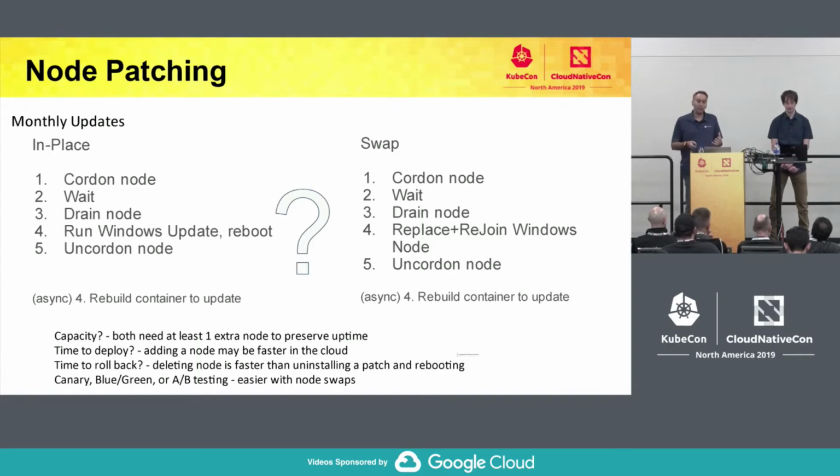And obviously, any time you update the Windows operating system, it's good to do some testing of your applications on that, whether that's canary deployments, A/B testing, or blue-green. Figure out what works for your environment, but validate that the applications running on those nodes will really work with the new upgrade of the operating system.